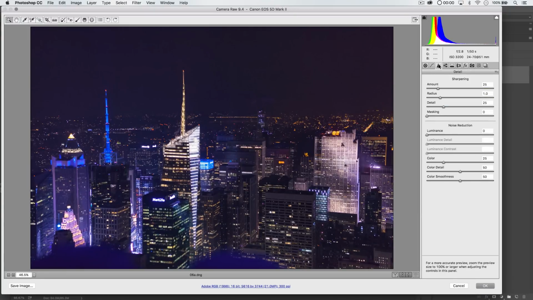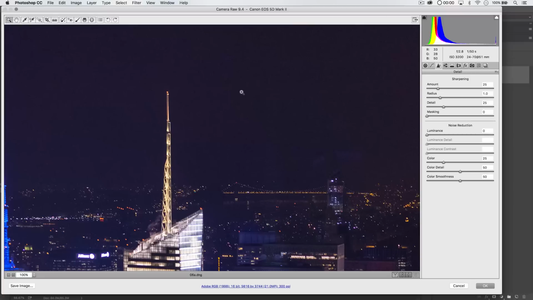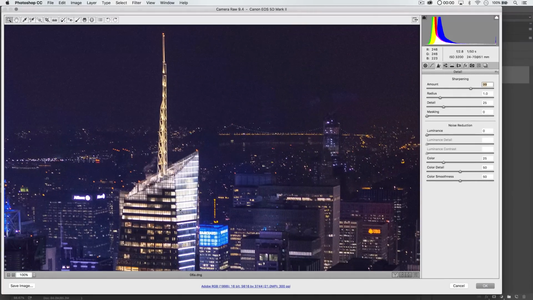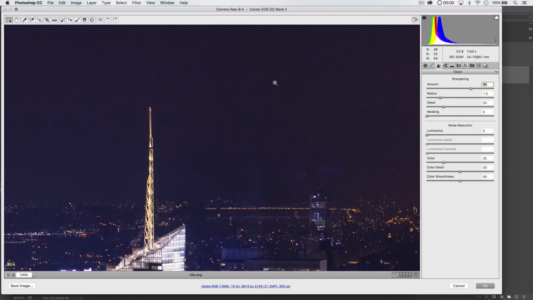And the third tab over is the sharpening or the detail tab. And in addition to sharpening, we have noise reduction. Check this out. I'm going to zoom in a bit here so we can see what's going on. This is just our original image. You can see if I increase sharpening, which I would love to do to bring out even more detail in my foreground, as I do that, the noise in the sky gets worse and worse and worse.